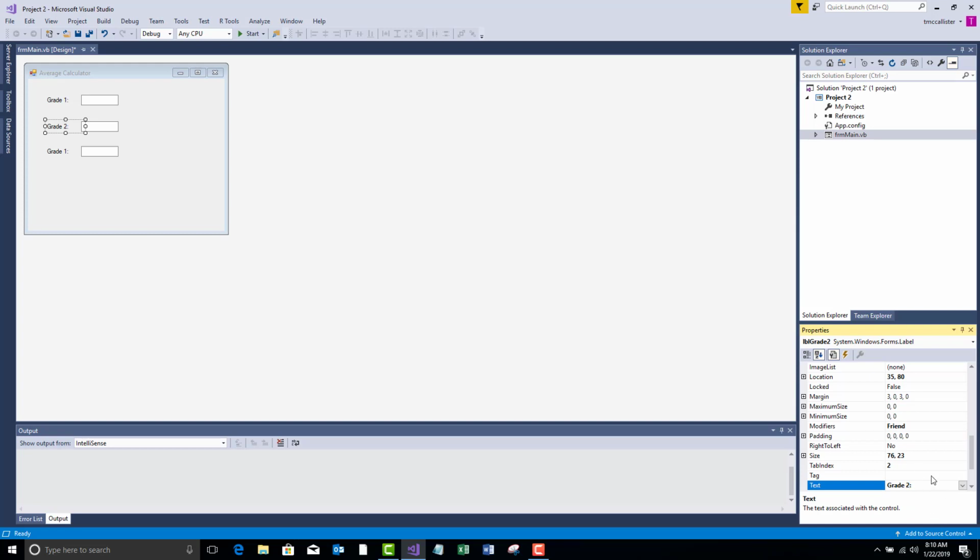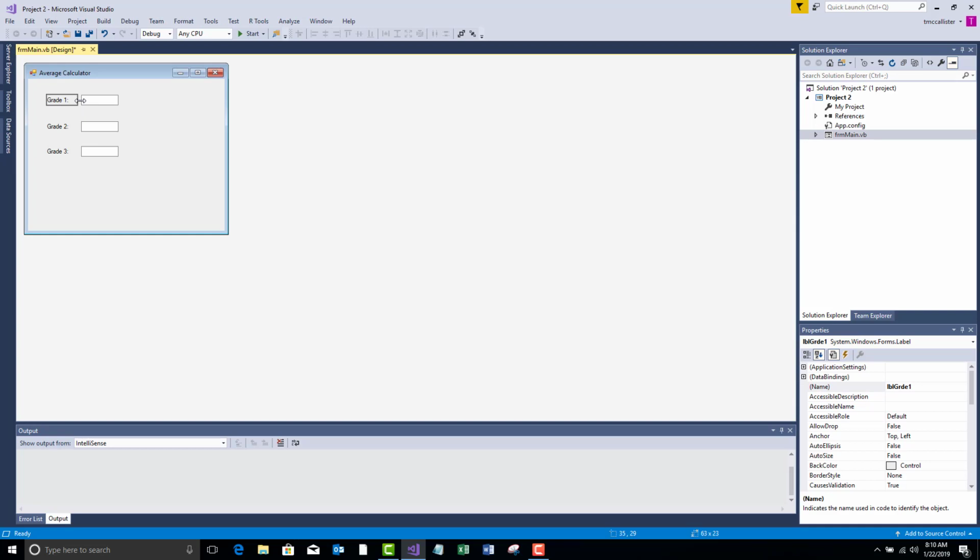And then this one, and they're overlapping a little. It doesn't really matter because it doesn't have a border around it. This will be grade 3. LBL grade 3. Now don't forget, like I said in Project 1, there is a naming convention document in the student resources section that shows you how to do some of this stuff as far as the names go.